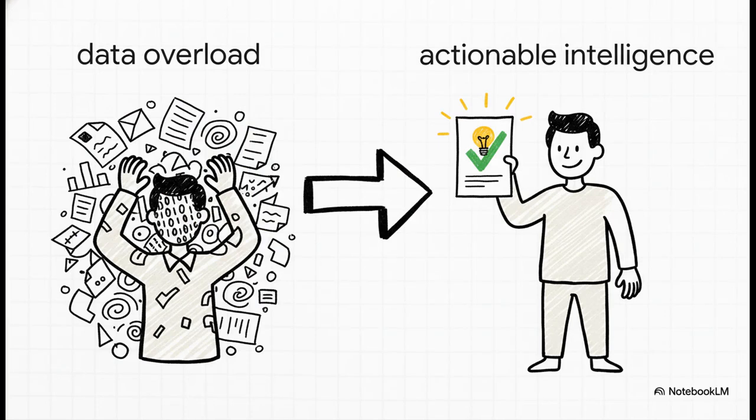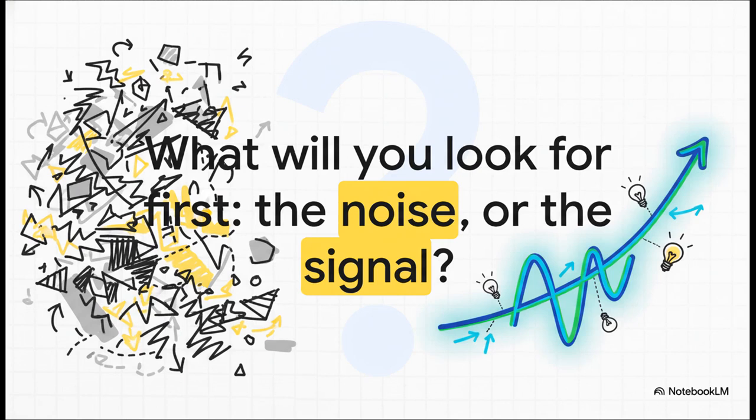And really, this is the whole goal. It's about a fundamental shift in how you work, moving from being just a data sorter to becoming a true intelligence analyst. You're taking that raw, messy output and turning it into something valuable, something people can actually act on. So the next time you see that scan complete message pop up, just ask yourself this. Now that you have a framework, are you going to get lost in the noise, or are you going to go straight for the signal?